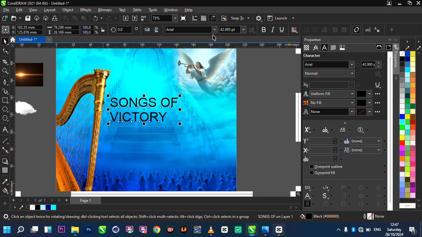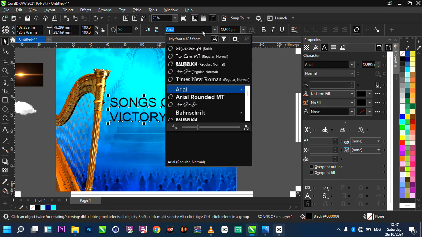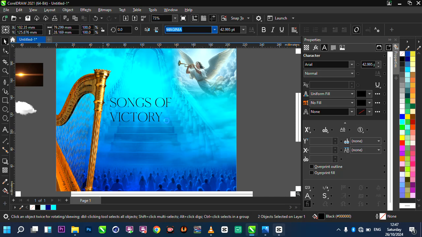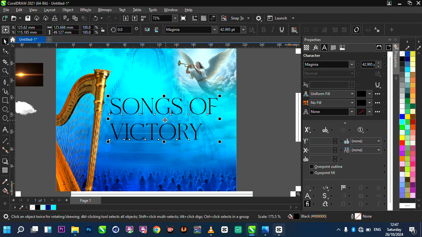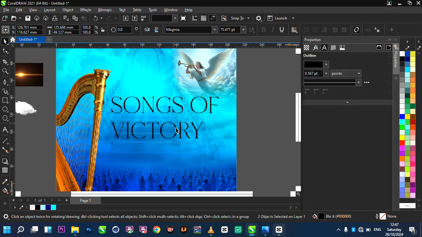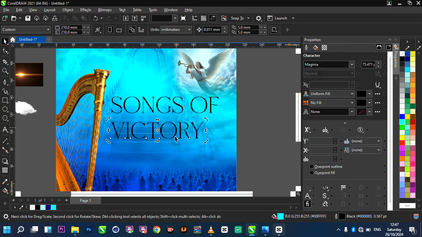Highlight and apply a font called Magenia. Magenia is a downloaded font, so if you want to work with it, you simply have to get it downloaded and installed on your device so you can use it.